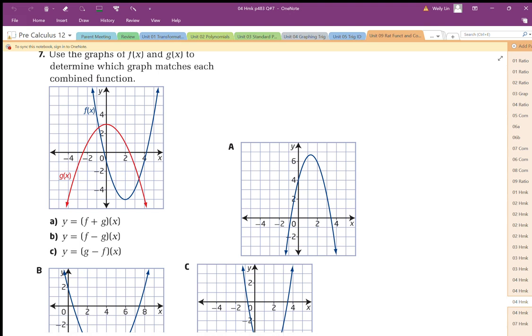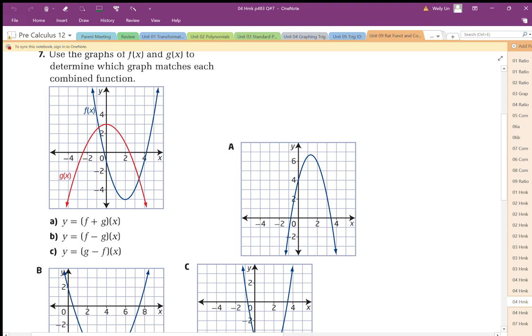A couple things we're going to look at here. First of all, the f of x function is a positive function and it is slightly narrower than the g of x function, which has a negative leading coefficient. When we combine these together, we should expect a positive function, because being narrow means f has a larger leading coefficient, and when we add the negative, smaller leading coefficient, we should end up with a positive.